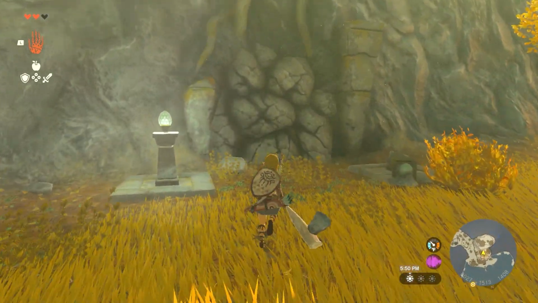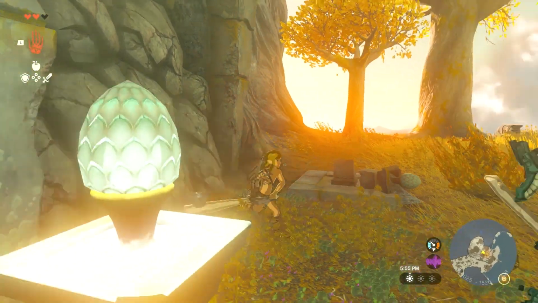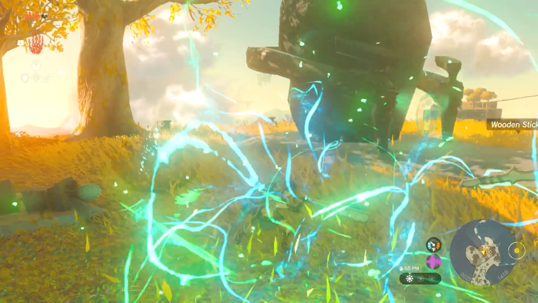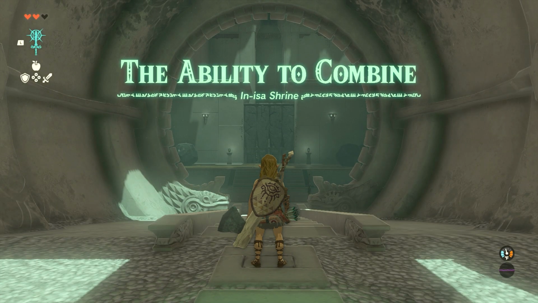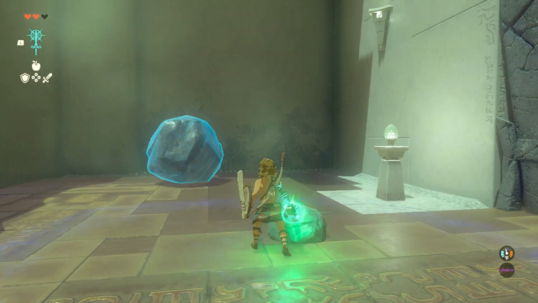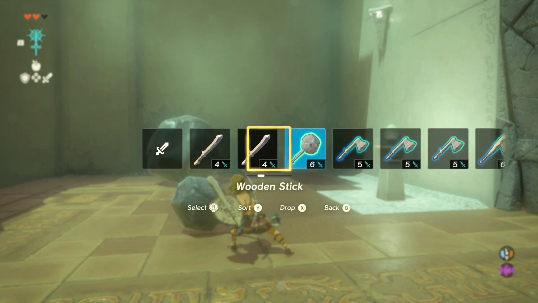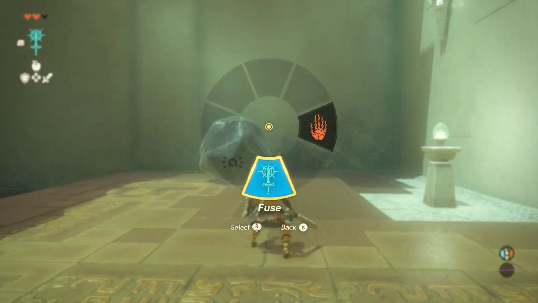And the rock walls, you can break it with stone, so fuse a weapon to a stone and you can break it open. Alright, next we are going to go into the shrine, and this one we're going to learn how to fuse. So once you're inside, get a weapon that doesn't have a fusion and put a rock onto it. And once you have a boulder hammer, you can start breaking through some walls.